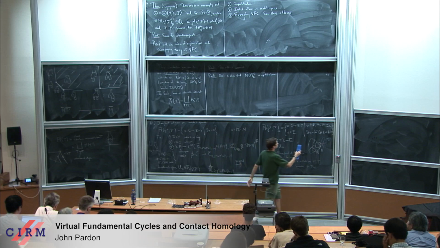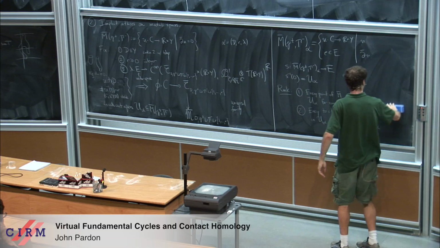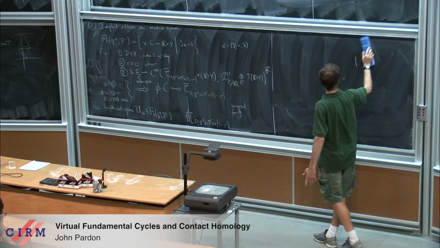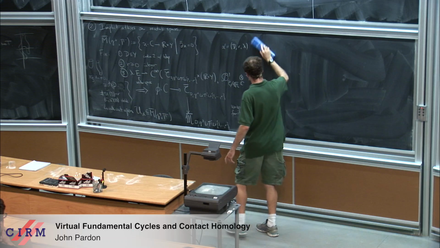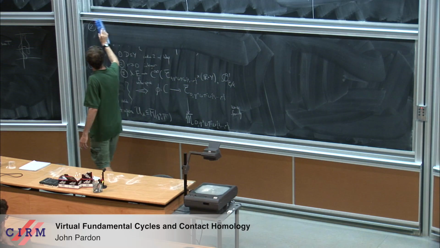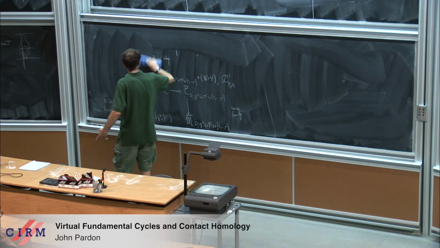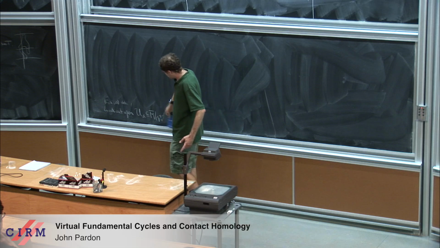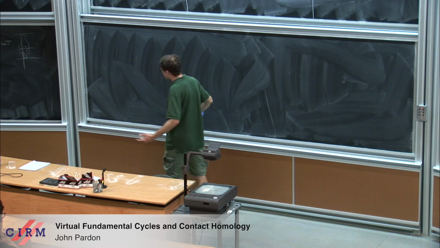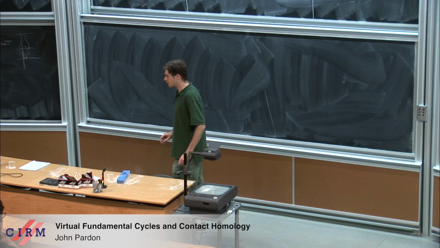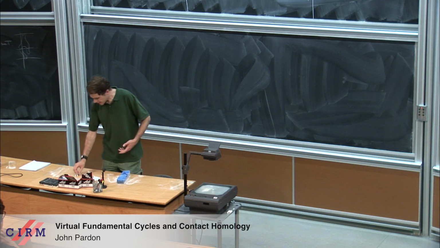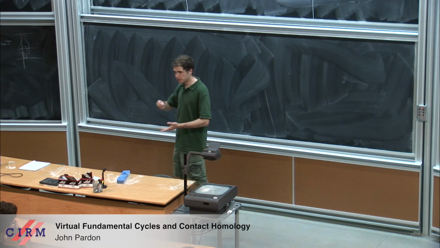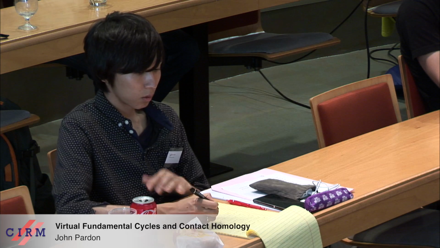Okay, so now finally, I want to tell you how you can define the virtual fundamental cycles, or coherent set of virtual fundamental cycles, for these moduli spaces. Now, the word coherent here is very important. The reason that defining Floer homology theories using virtual moduli cycle techniques is so much more complicated than defining Gromov-Witten theory is that you need to make compatible choices on all the moduli spaces, do some induction, starting from the smallest strata up to the bigger strata.